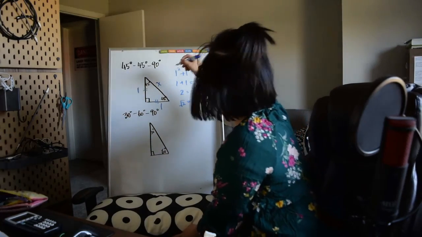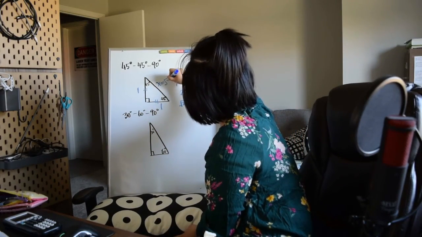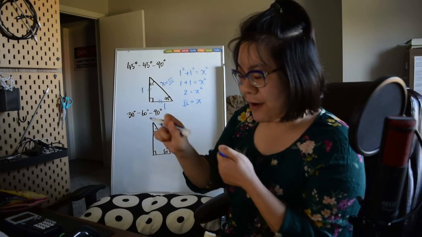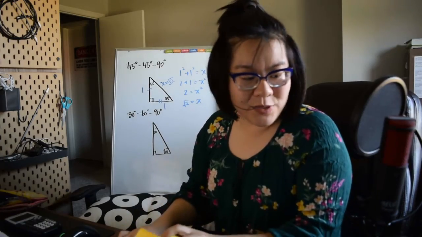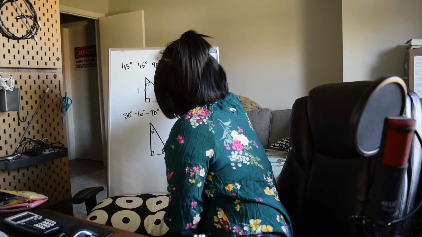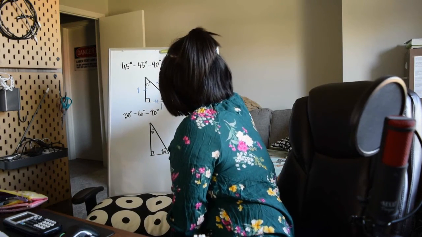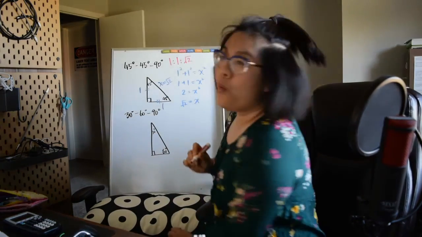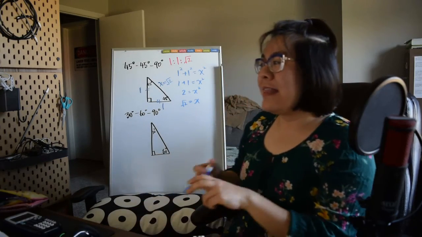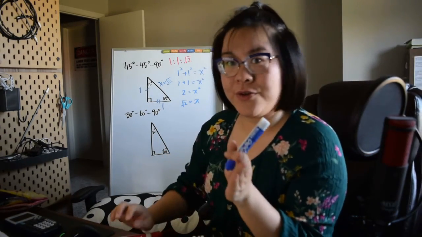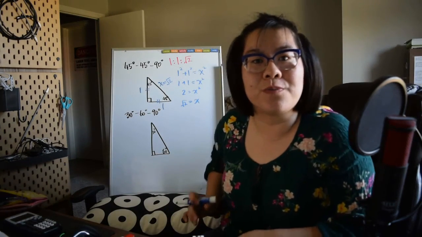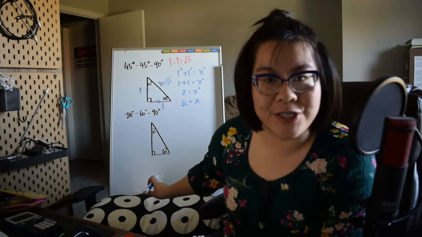Okay, so we know that our hypotenuse, which is our long side, is radical 2. So the special ratio of the 45-45-90 triangle is 1, 1, radical 2. 1 and 1 are your legs, and radical 2 is your hypotenuse. This one is very easy to prove, just use the Pythagorean theorem. The second one, you need to use trig ratios to prove, so here I will not prove it. I will just give you the ratio.